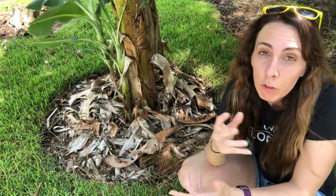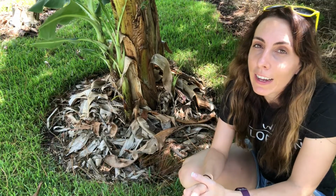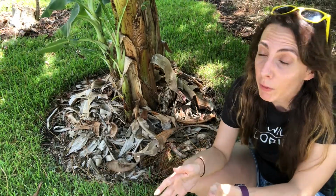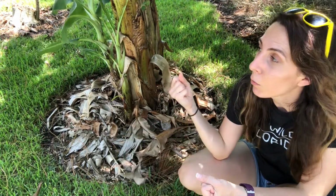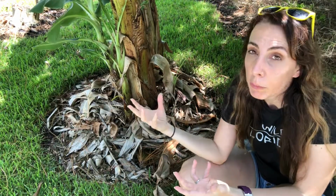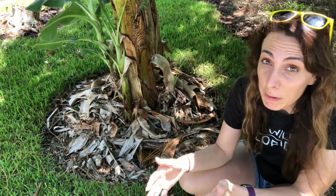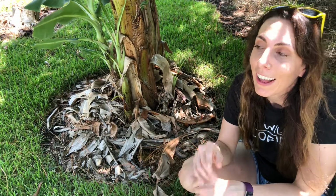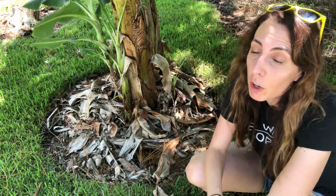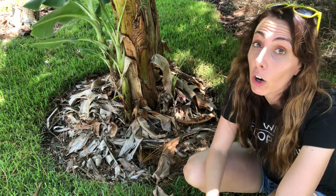And what you want to do, especially if you're going to do a traditional tree type mulch, you want to do that at least once a year, but I would recommend twice. And then on top of that, anytime you're doing any really greenish type of material, whether it's a banana leaf or really herbaceous plants, throwing them at the base of your banana regularly once a month is a good thing to do too. And on top of that, I would also be considering adding homemade compost or getting a compost that is really rich in organic matter, because these guys are really hungry.